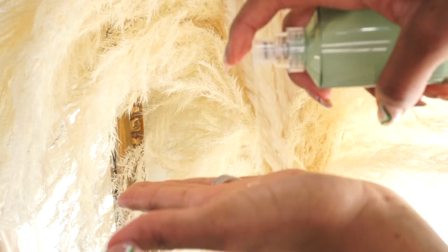So I'm gonna go ahead and apply this to my skin, and I like to just kind of push this into the skin, really work it in there. I just love how my skin feels when I put this on. It just feels like my skin is soaking all of this goodness in, like it's drinking it up, and it doesn't sit on top of my face. It literally, the product just goes right in instantly. You see that hydration already?